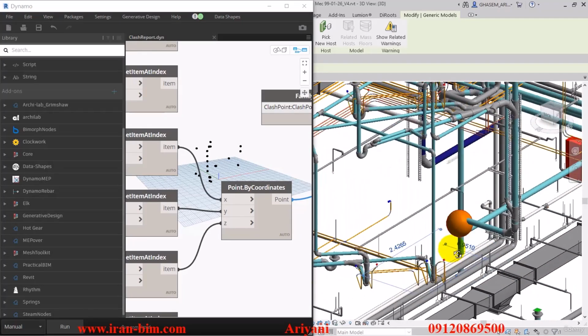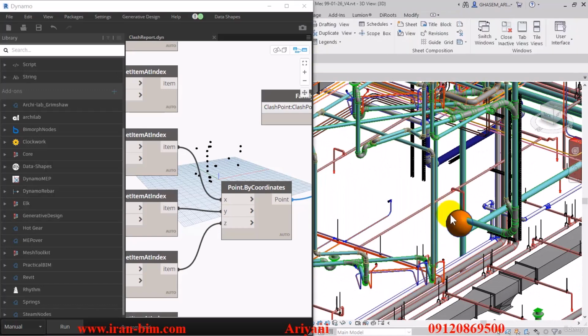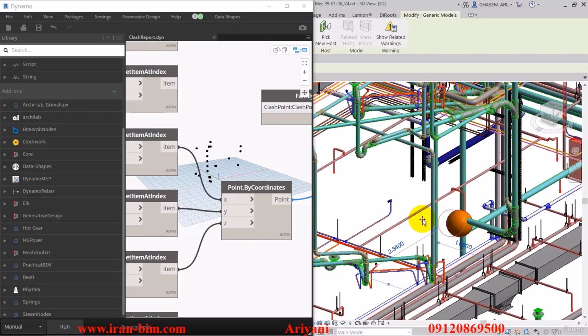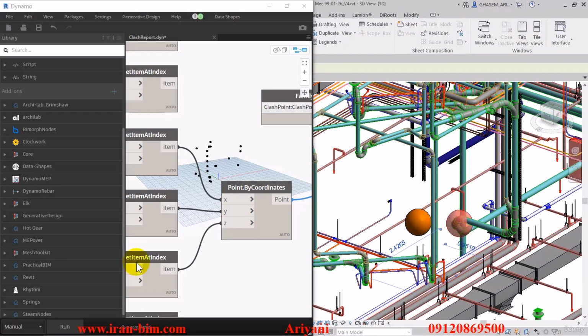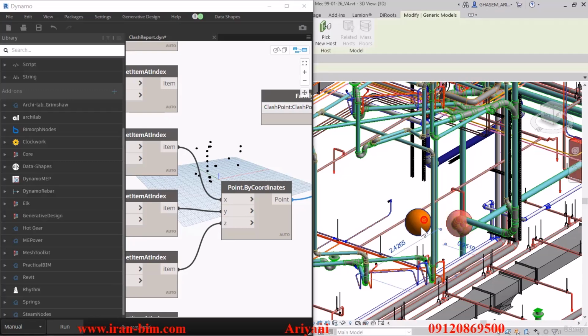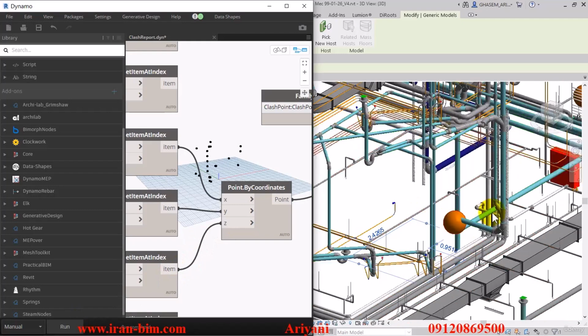Now this point over here where we have two of the ball symbols means we have two clashes here, but if I hit one once more, the ball reverts back to its original position. Or I can go over here and, oh, we have another one. Alright, so I can connect the coordinate to the index and then hit run once more. Alright, now let me hit run once more, and alright, there we go.